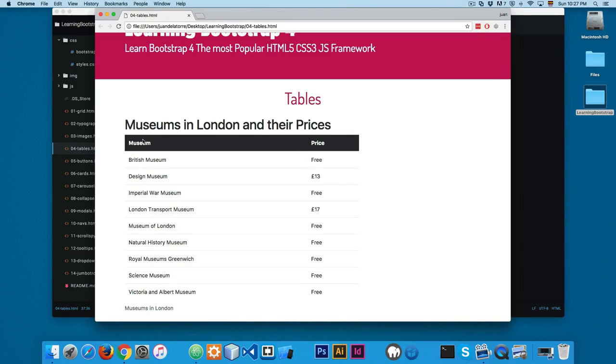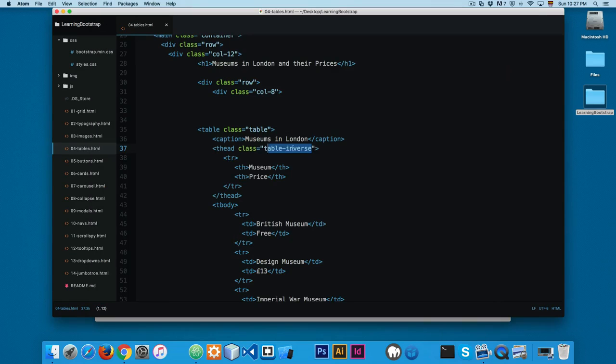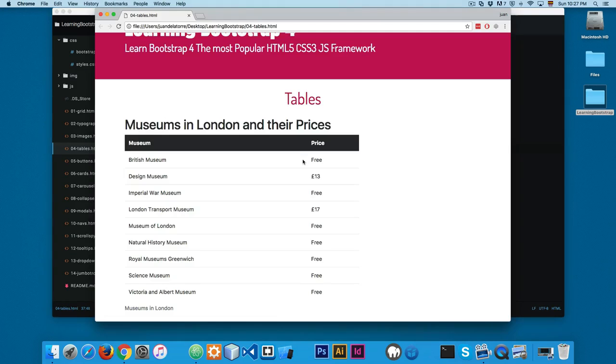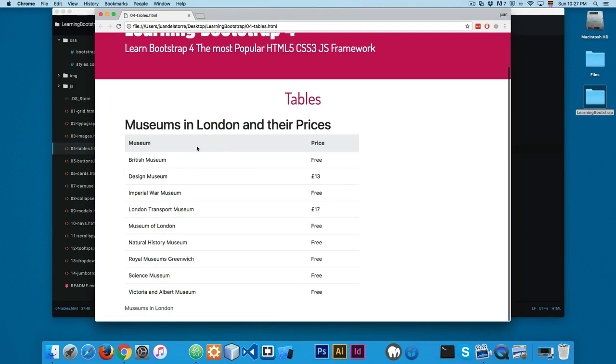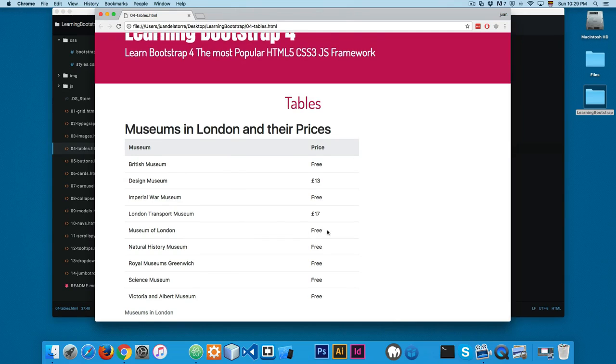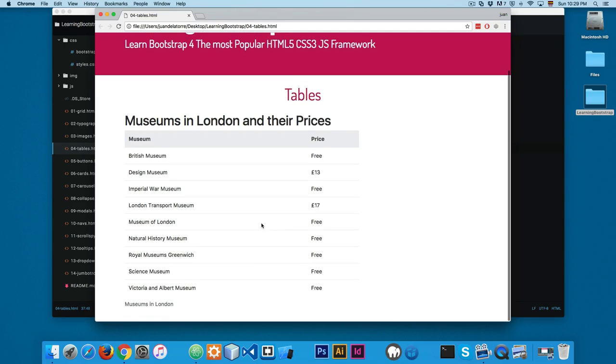And remember that you can change the CSS to make them look like you want. So there are some other examples. For example, you can change this to the head default, and that's another class that you can apply. And you can see that we have a background, well, a gray background. This is great for some projects.